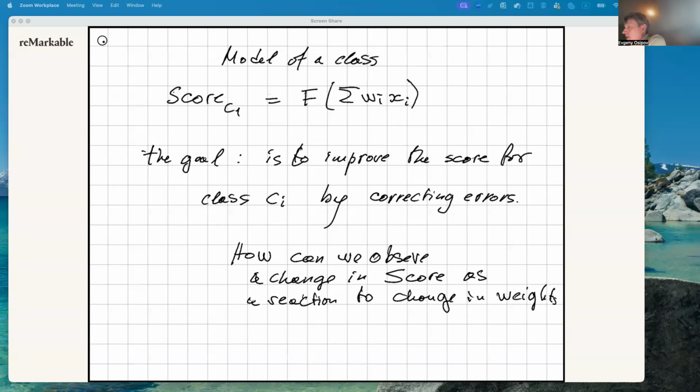Well, in this case, we need to be equipped with a technique that does that for us. And this technique is called derivatives. So derivatives measure exactly this.